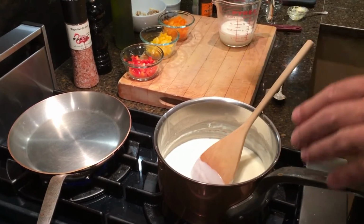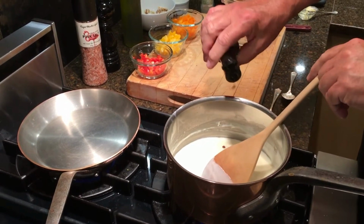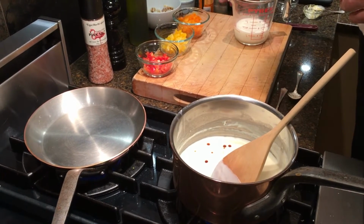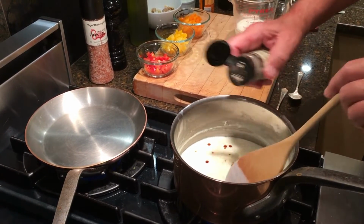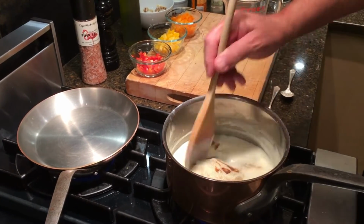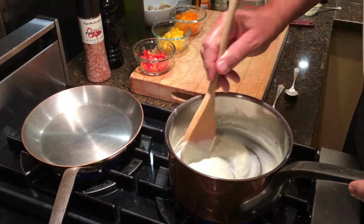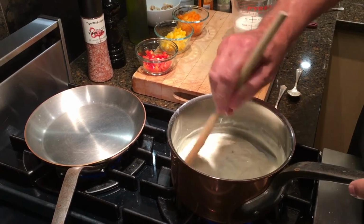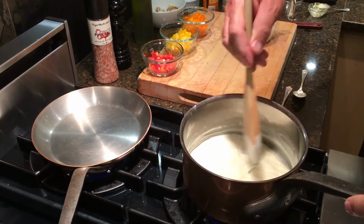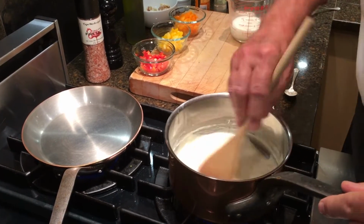It's just to kick it a little more, I'm going to put just a couple of drops, about 6 drops of the Parents, and a little touch, maybe a 1/4 teaspoon of white pepper. We use white pepper so you don't get the black pepper flakes showing up in your sauce. Keeping it nice and creamy white. And the bay leaf is still in there. It's still working its flavor into the sauce.